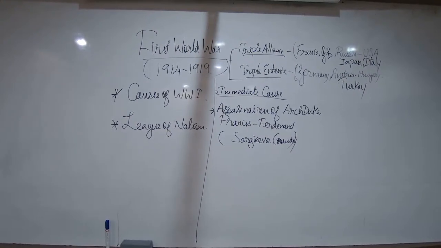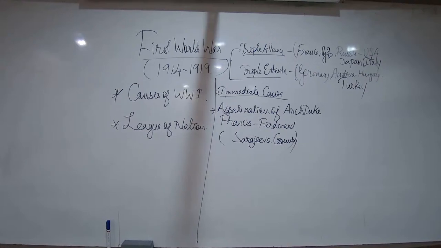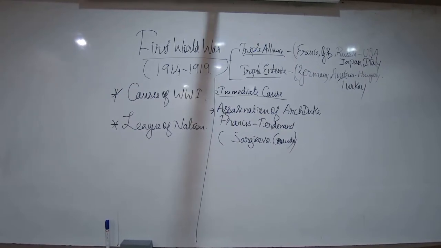But in the Balkan crisis, why did every country go in? Because whoever controls that country will control the sea route. And what is the importance of the sea route? Transport. Even today China does the same. Whatever countries are controlling the seas, they are the most powerful. In fact, the person who predicted World War One and Two 100 years ago was from France. His name was Nostradamus. He had written that whoever controls the sea will become the superpower. And everyone was trying to interfere in the Balkans just to control the Mediterranean Sea. And the Mediterranean Sea is the sea route between Asia and Europe. So that is the Balkans crisis. Come on, take a look.